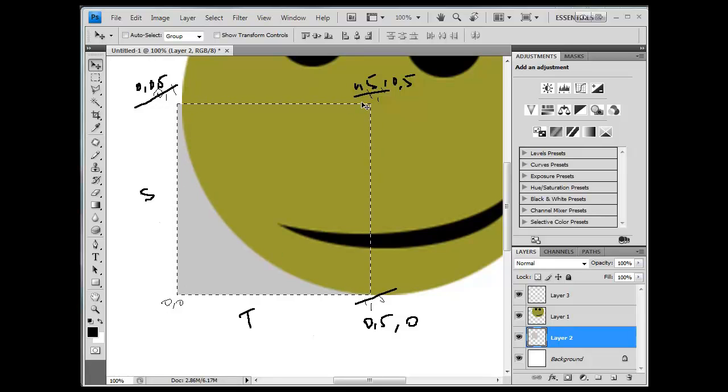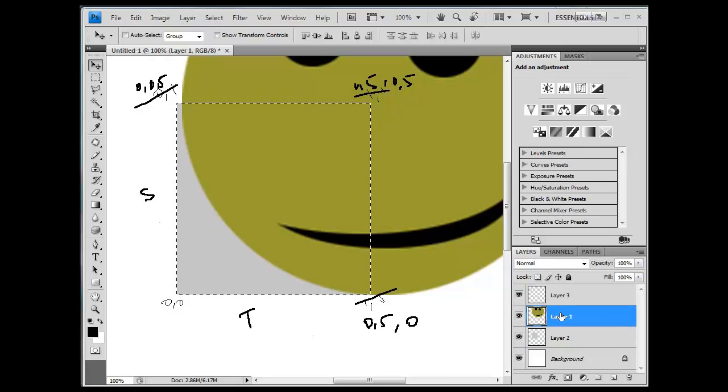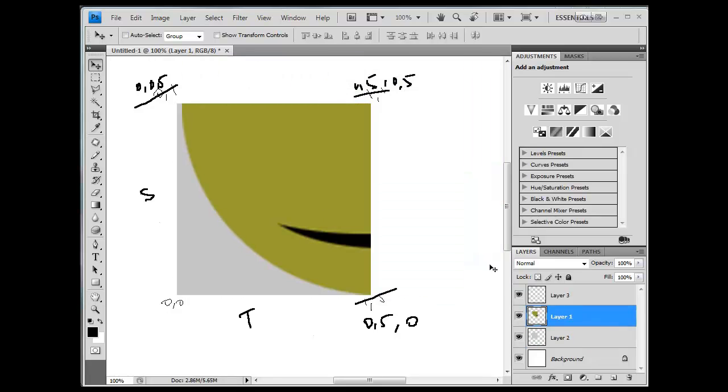This is exactly what I'm going to see. Of course the rest is not going to be there. So if I just invert my selection, select that, delete, Control D, this is what I'm going to get. This is how my texture is going to look because I gave 0.5 and 0.5.